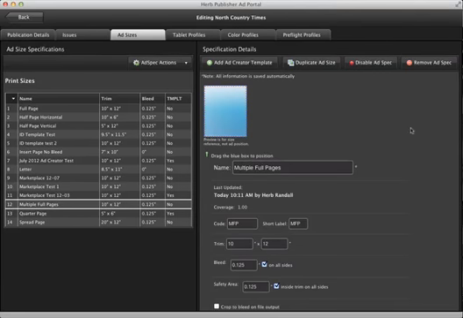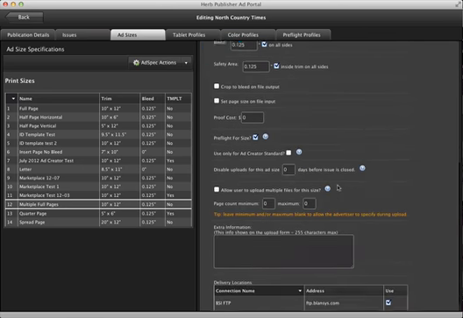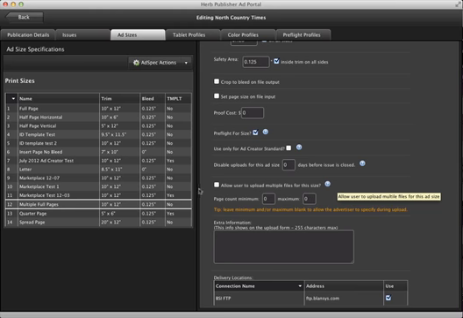Publishers may now allow advertisers to submit multiple files for the same ad. In order to do that, go to an existing or a new ad specification. Configure it as you would normally with your trim size and bleed, but scroll down to this new section to configure. You need to turn on this ability by clicking that box, and then you need to supply a minimum and maximum count for the pages.